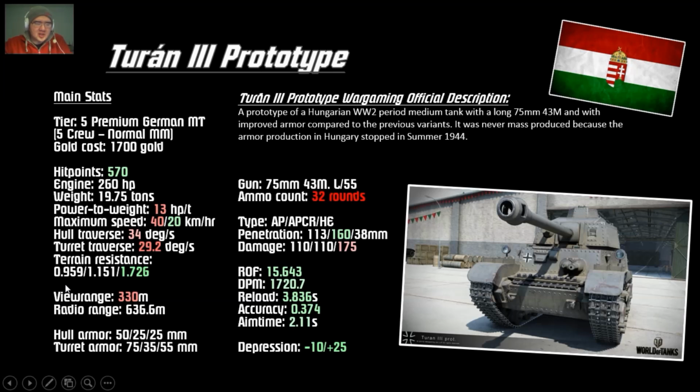Terrain resistance 0.959 for hard, 1.151 for medium, and 1.726 for soft. So good soft terrain resistance, but the rest is average. View range is below average, 330, so kind of rough. The average is 350, so you will get outspotted. And this vehicle is kind of tall, so camouflage rating is not the best. Hull armor is 50 at the front, 25 at the sides and rear. Turret armor is 75 at the front, 35 at the sides, and 55 at the rear.